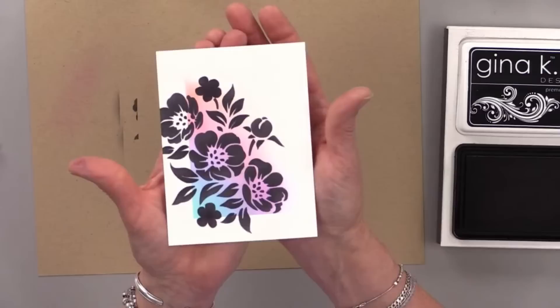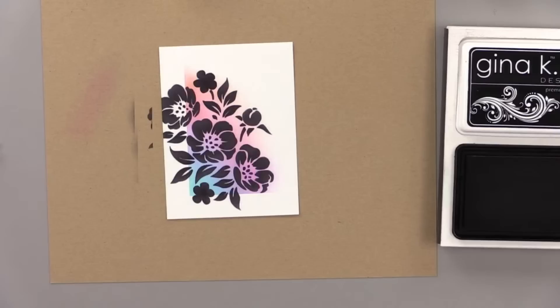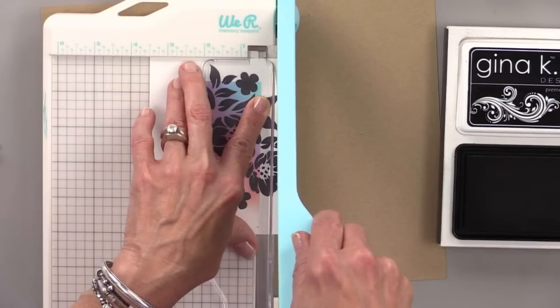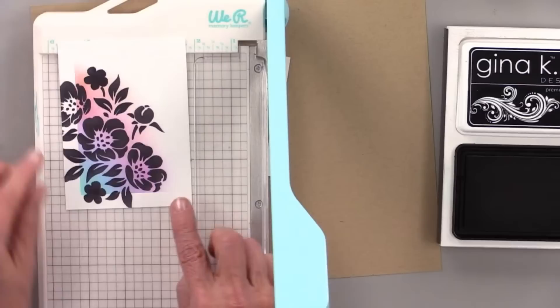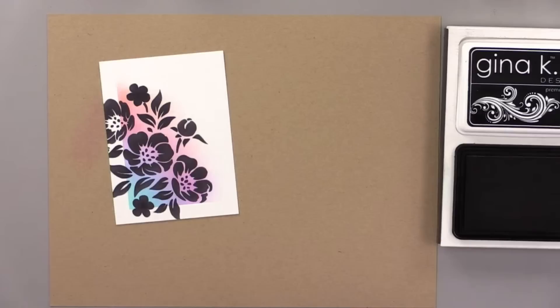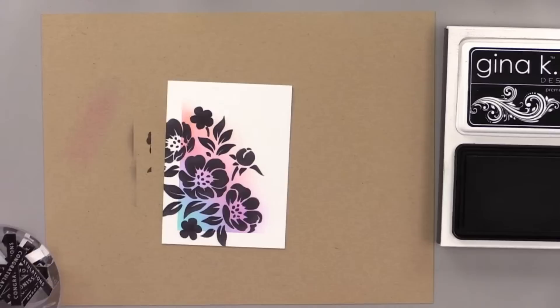How do you like that? That's kind of pretty with that little bit of color behind it. I could trim this down a little bit more — I feel like it's a little heavy on one side. I'm going to take this down to three and a half inches by four and three-quarters of an inch, trimming top and bottom to keep those borders consistent. I feel like that just makes it feel a little better. Now I'm going to add a greeting. You could add a strip sentiment — I have a whole cup of them cut out.